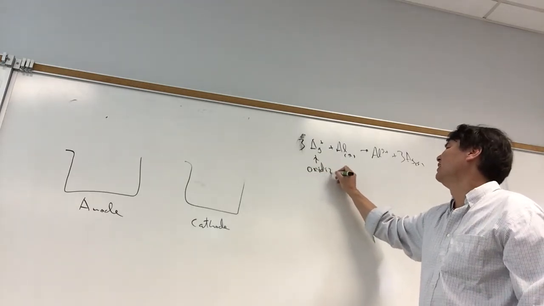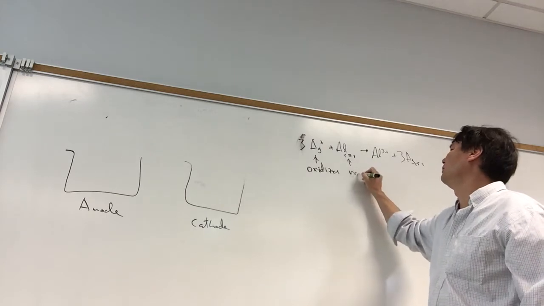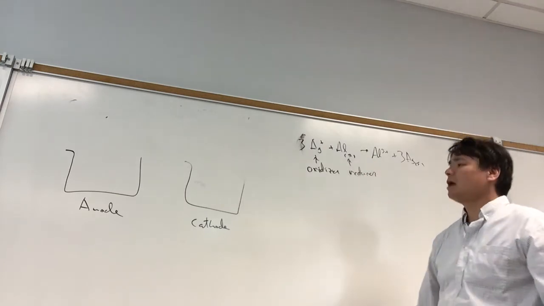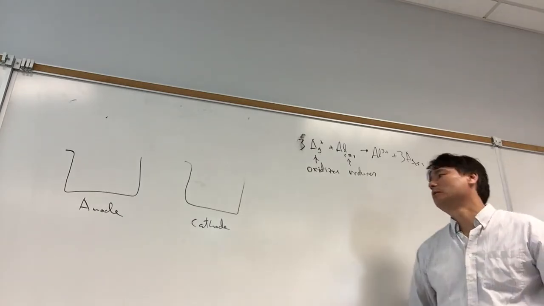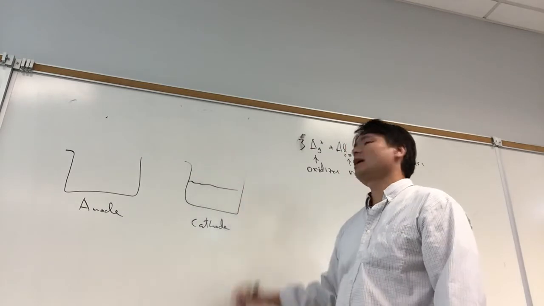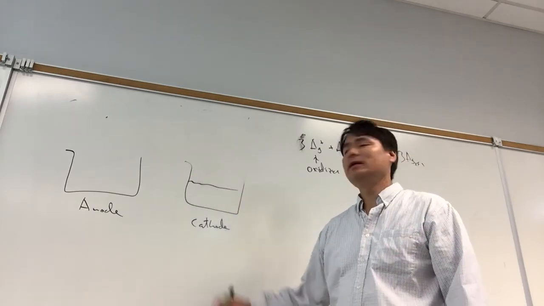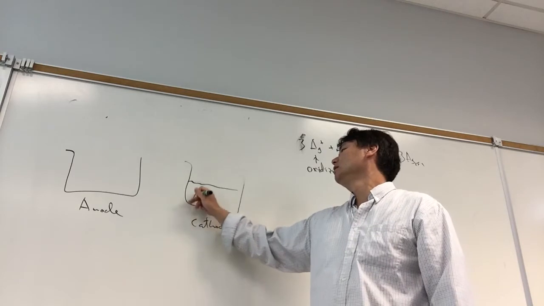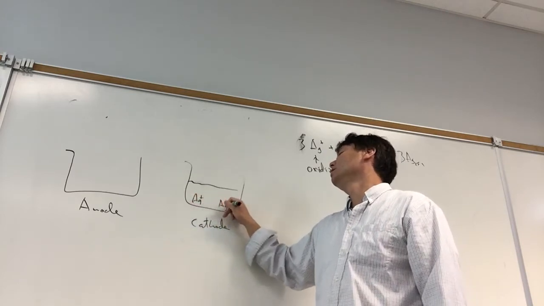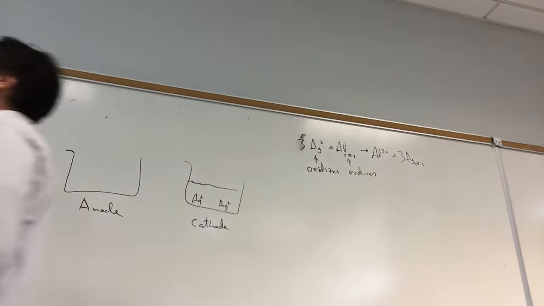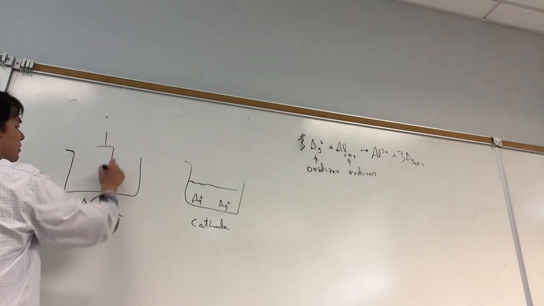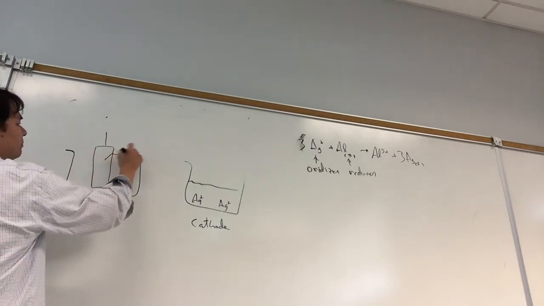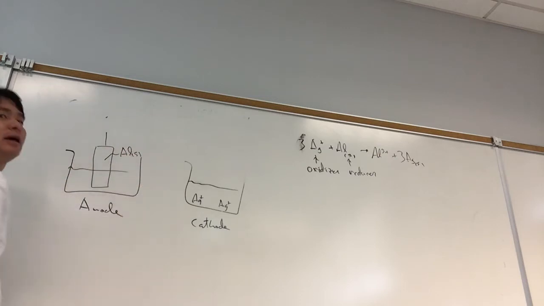And so we call silver ions the oxidizer or the reducer? Oxidizer. Aluminum, the reducer. And so the oxidizer pulls the electrons in. What's pulling the electrons into the cathode? The oxidizer. And so we need our oxidizer over here to pull in the electrons. We need the reducer over here to supply the electrons. So what's the reducer going to be? A little chunk of aluminum. We'll just stick a chunk of aluminum in the anode beaker.